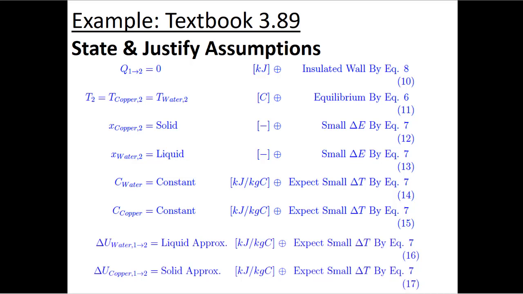And for the delta U, the change in internal energy, I'll make the assumption that the water is liquid, so that it moves from one subcooled liquid state to another subcooled liquid state. So I can use CV times delta T. For the copper, which is a solid, we can use the same equation.